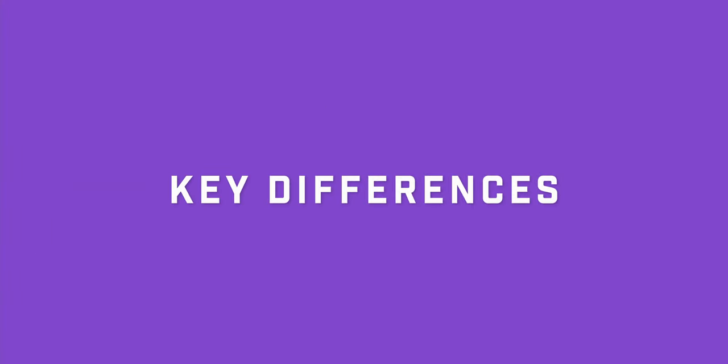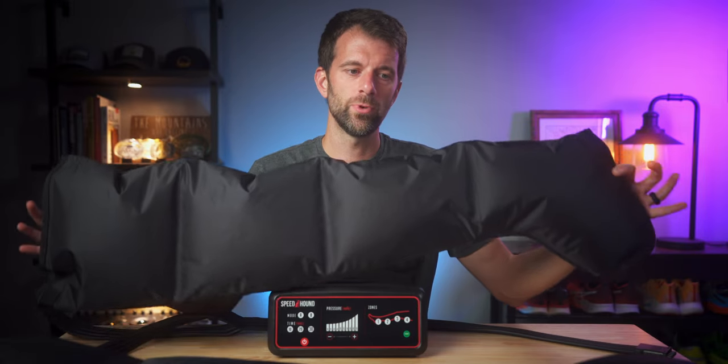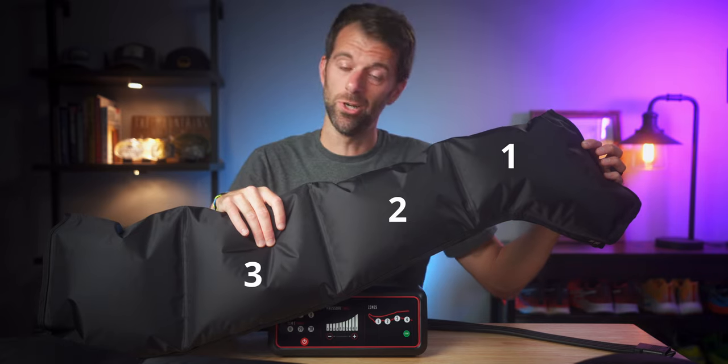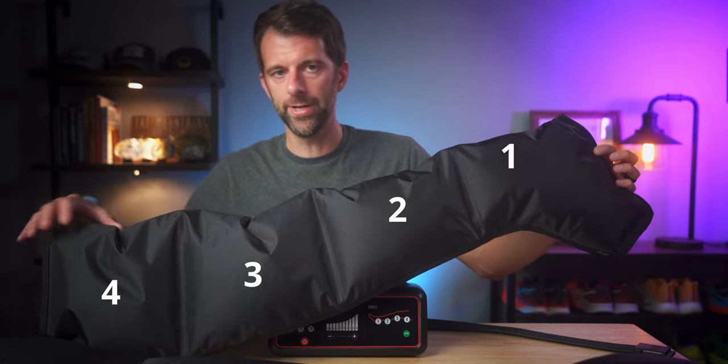So now let's talk about some differences between the Speedhound unit and some other big brands like Normatec, Rapid Reboot, and Game Recovery. There are a couple other systems out there. The Speedhound unit has four regions: your foot, your lower leg, your lower upper leg, and then your upper leg.